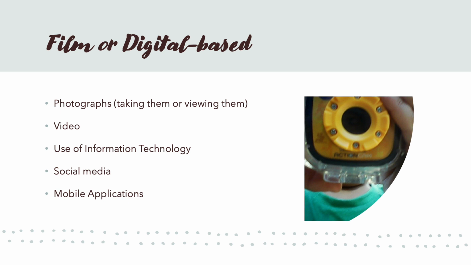Okay, and then we have film or digital based methods, which include photography, creating videos, use of information and technology, social media, and mobile applications. So we see photography in Dylan Yamada Rice's article, when she has the children take pictures of visual text that they found interesting and engaged with within their environments. And then she actually takes those photographs and of the still shots, and she had the children talk about them. And then she also creates stop motion animation videos with those photographs. So that's an example of how photography may be used in research.